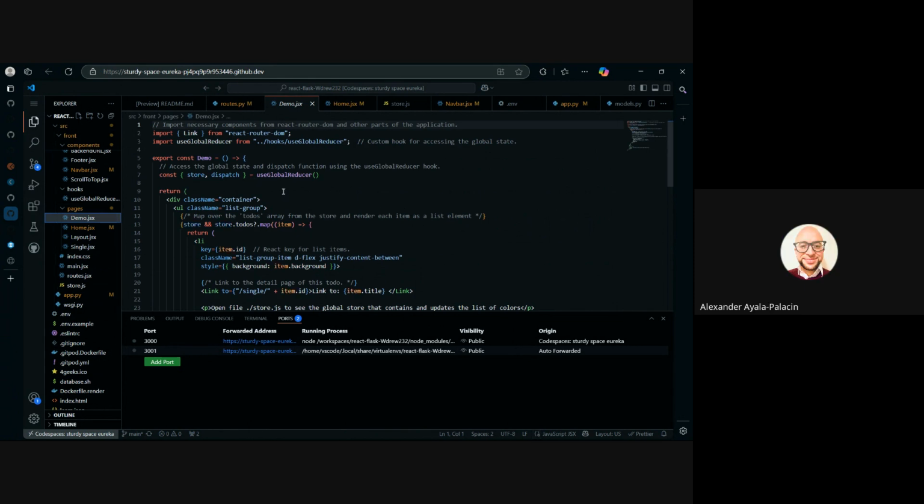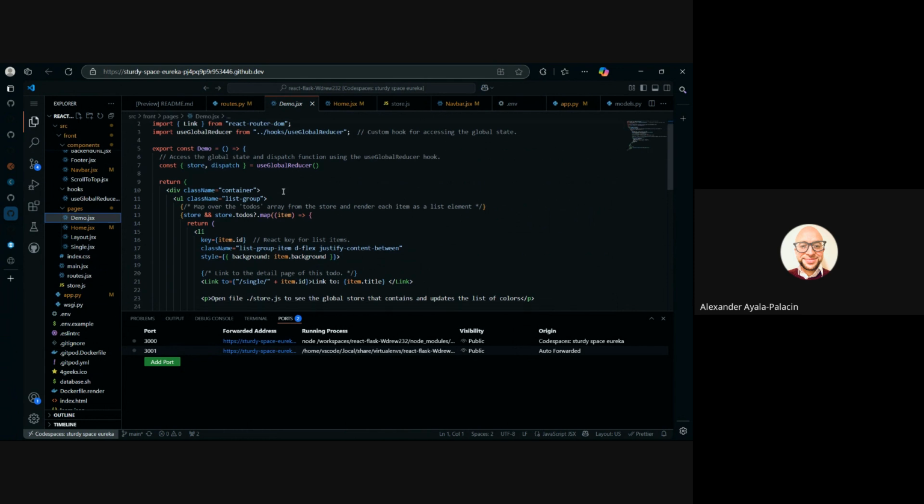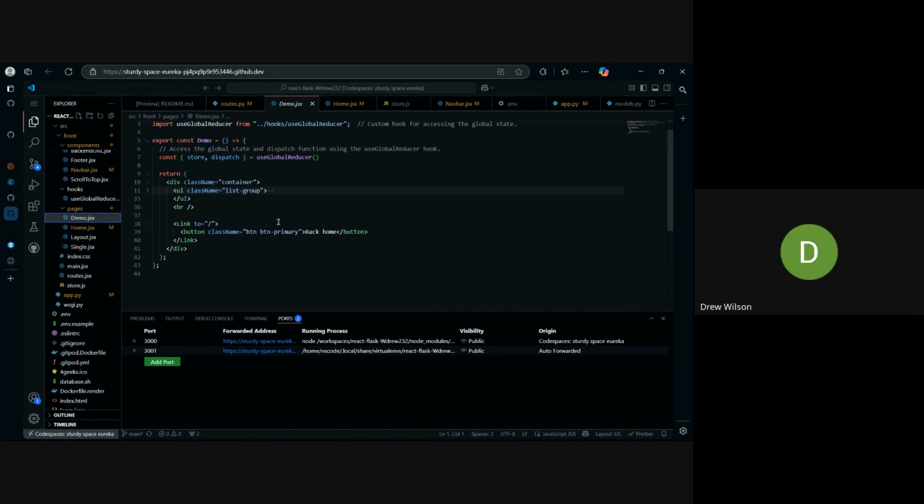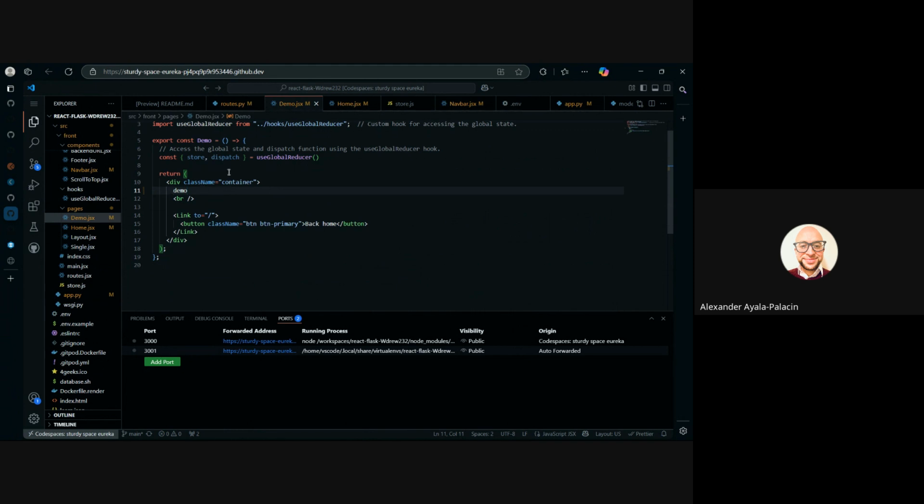So all this stuff, container, it's looping through to-dos. Oh crap, we got rid of the to-dos. Collapse line 11 and get rid of the UL. Yeah, 35 to 11. And delete that and just write the word demo there. Okay. So we have this page called demo. It has the word demo.